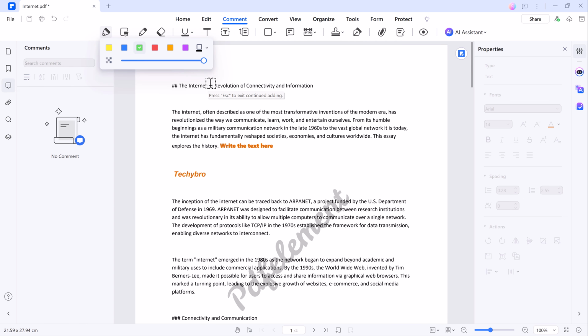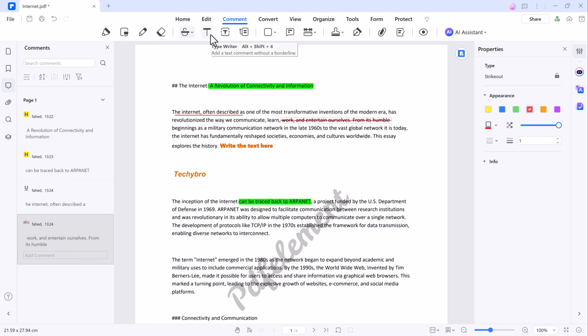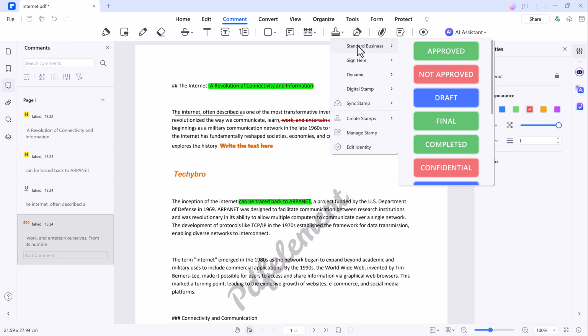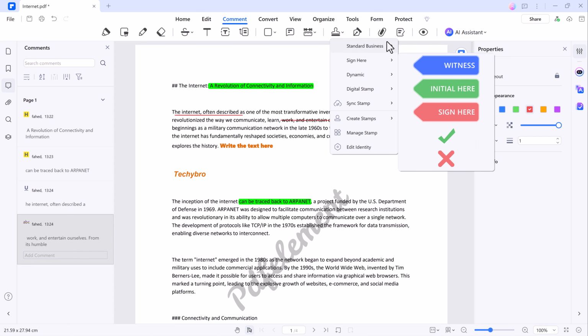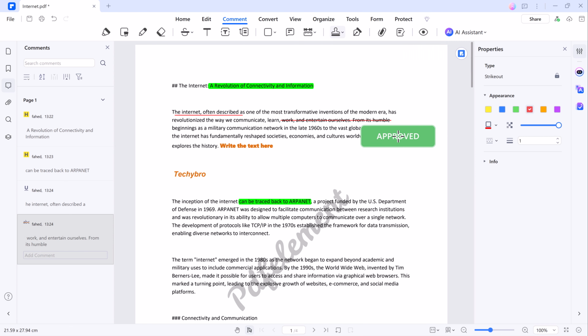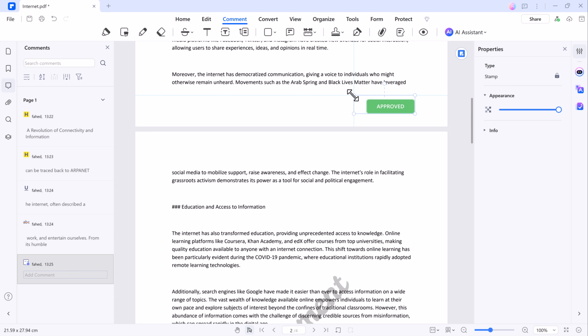You can easily highlight text, use a pencil for drawing, and underline important points. But that's just the beginning. Enhance your PDF with tools like a typewriter, text boxes, callouts, shapes, notes. One standout feature is the stamp tool, which lets you mark documents with custom or pre-made stamps like approved or complete. These features are not only ideal for collaboration but also make it effortless to share feedback and ideas. With PDFelement, you will have everything you need to streamline your review process and enhance communication.